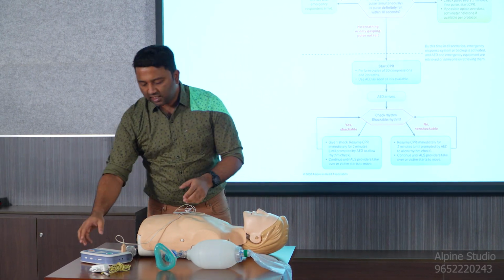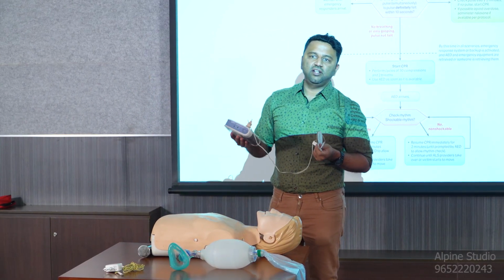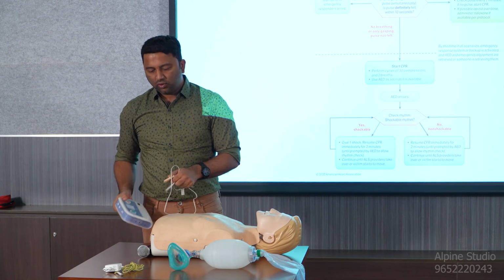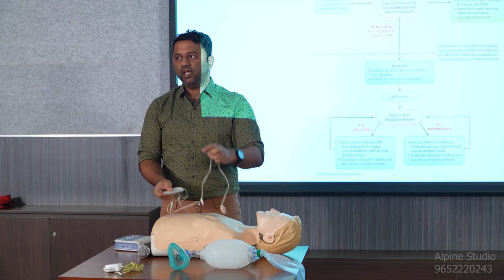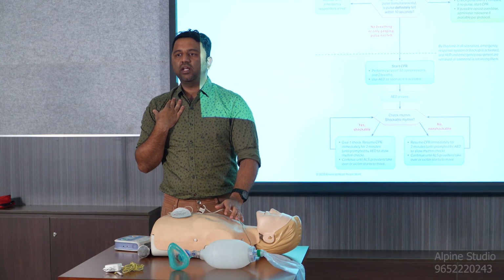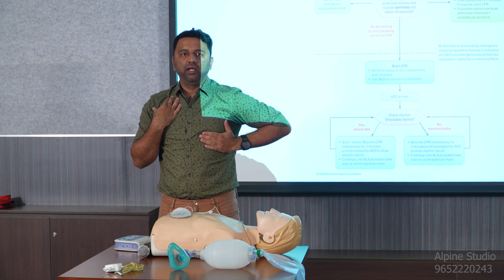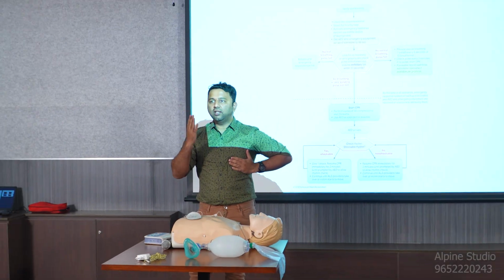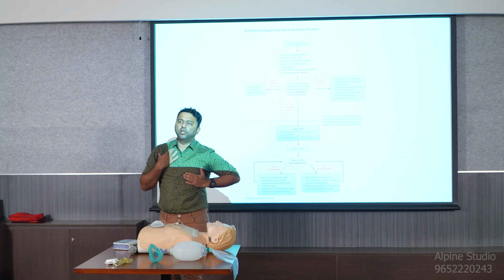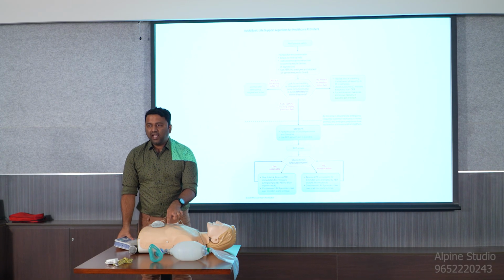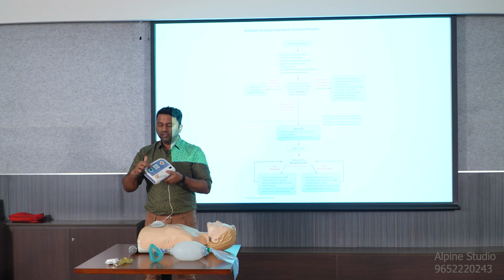And the ambulance generally comes with something, as I told you earlier, the AED, automatic external defibrillator. It has something known as pads. Generally there are 2 pads. One is attached below the right collarbone, and the second one is attached below the left nipple, like this. One is attached here below the collarbone, and the other one below the left nipple. We attach, we plug in, and we turn on the device.